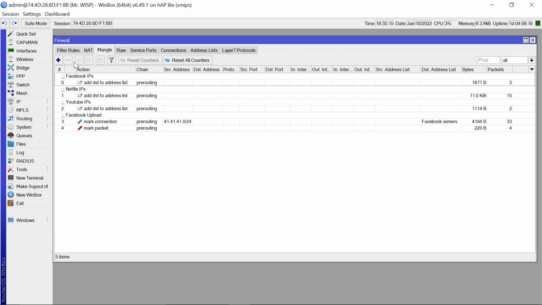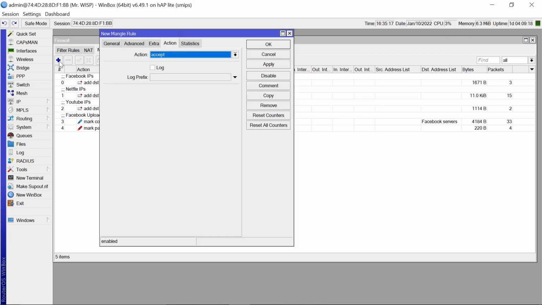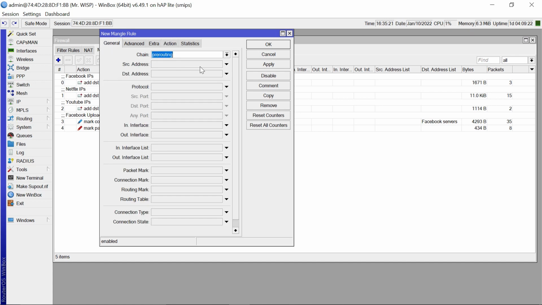So let's do the same for download. There's going to be some small change on the general tab. So for download, on the general tab, we are now going to use post-routing. And then after doing that, the destination address is going to be your LAN still, 41.41.41.0/24.